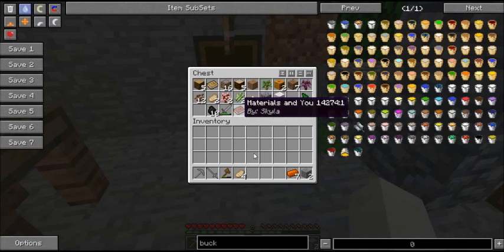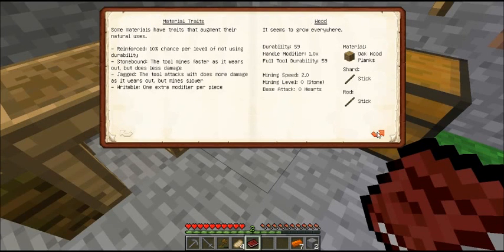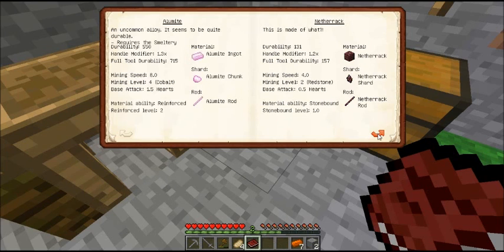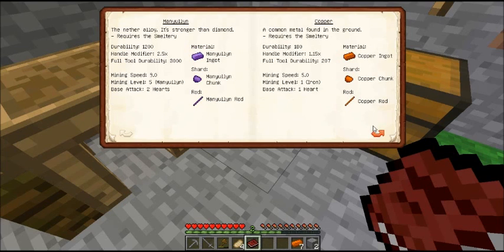Although not the most flash. So, how good are those? Hatchet, and so on. Copper. Oh, here we go. No, that's ardite. Copper. Yeah. Well, it's obviously going to be more durable. Ooh. And it can mine. Oh no, that's no. Never mind. Base attack 1 heart. Mining speed 5. Right, so mining speed 5, durability, well, full tool durability for copper is 2.7 and mining speed of 5.